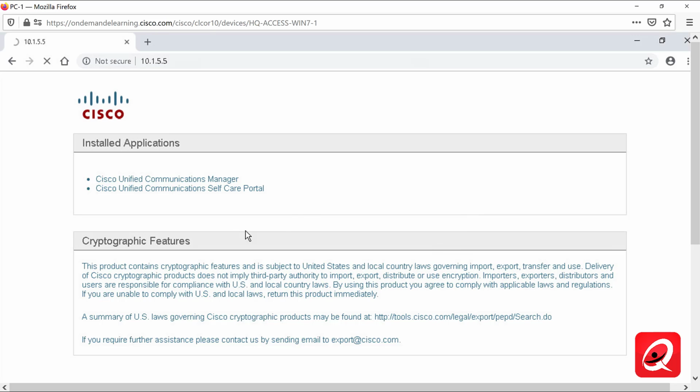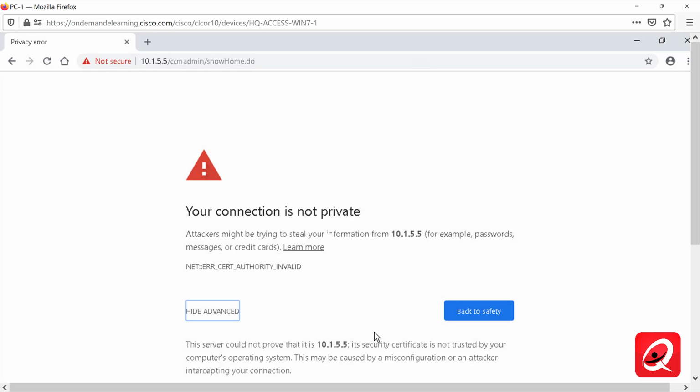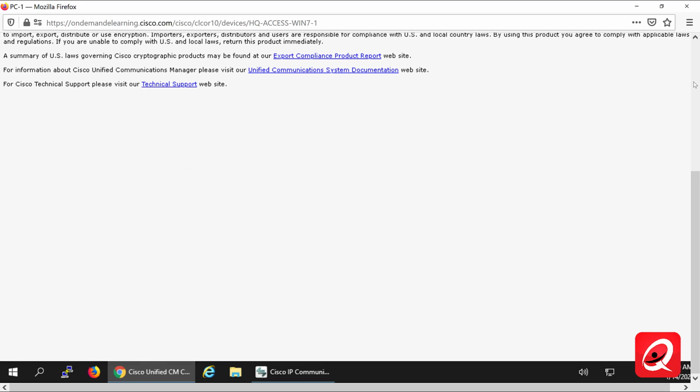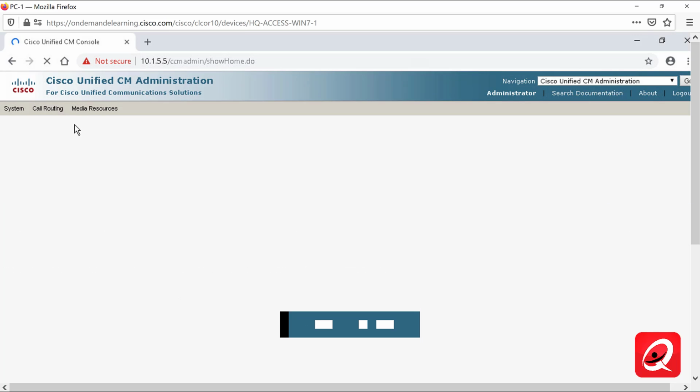We have to accept the self-signed certificate, which we'll do right now. And then we have to authenticate, and then we're going to add the gateway. All right, so administrator and C0LL at B. And then we're going to go into our device list, and we're going to add a gateway.